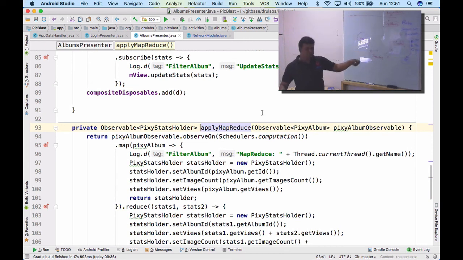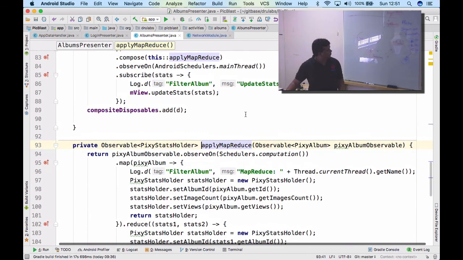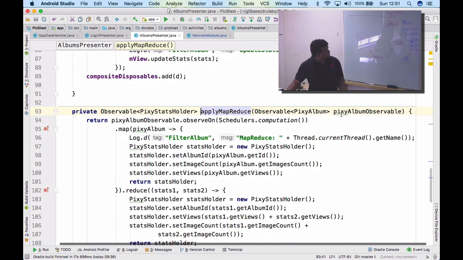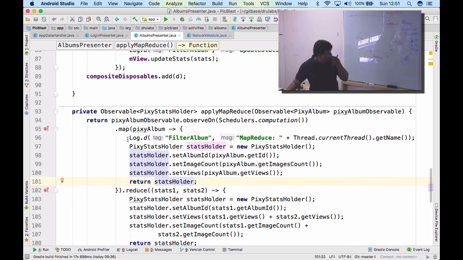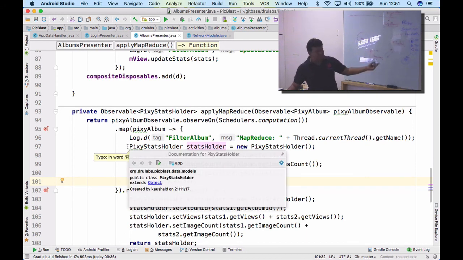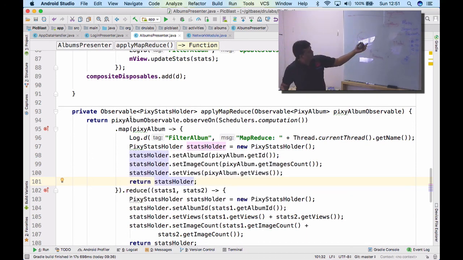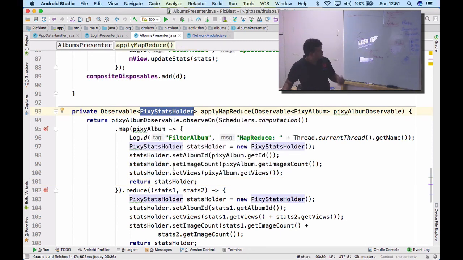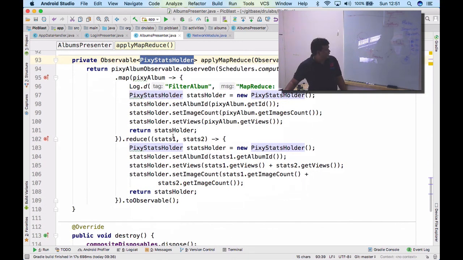The stats holder is the class that is holding the number of views and number of images. So it gave me an observable of this. I mapped it, and in the map I'm creating this stats holder and returning it. So now after this map is done, it will give me an observable of all the stats holder, and I'm reducing it.